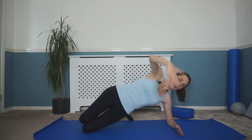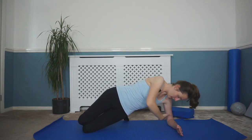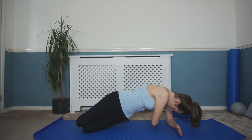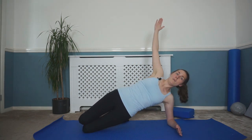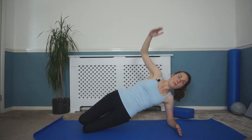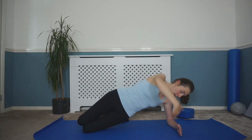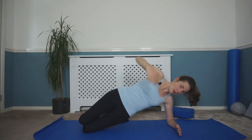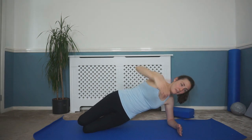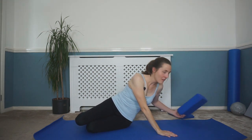And then I'm just going to get you to come around and then lifting back up. Good. And again, coming around and then back up, and again coming around and back up. One last time, reaching around and then lifting back up. And then just lowering that body down from there. Very good. Okay, so let's grab that thicker block and just come down onto our sides fully.